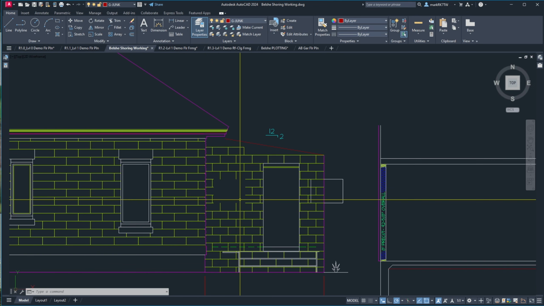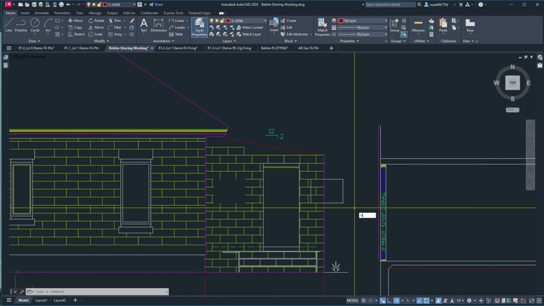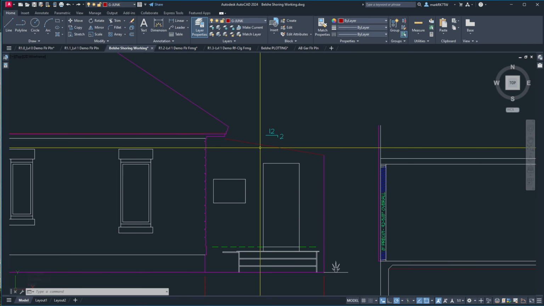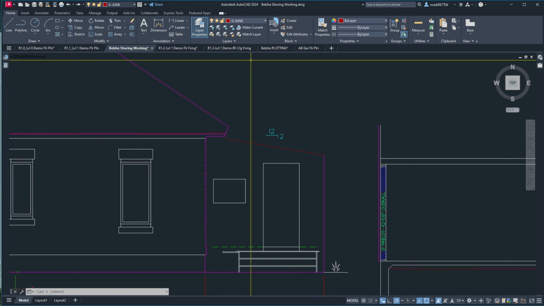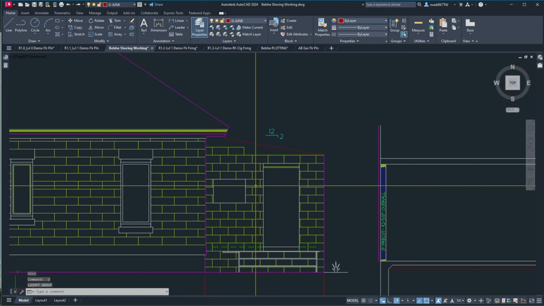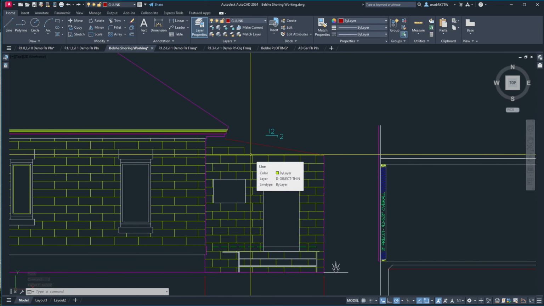Now in this case, apparently I didn't select enough, or maybe I had frozen it instead of turning it off. So off is different than frozen. So I'm just hitting the undo button. And spacebar to enter is killer.